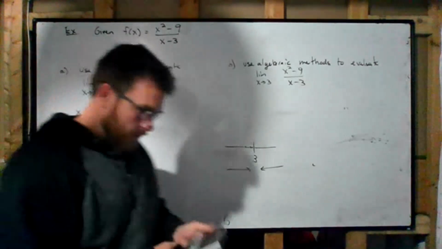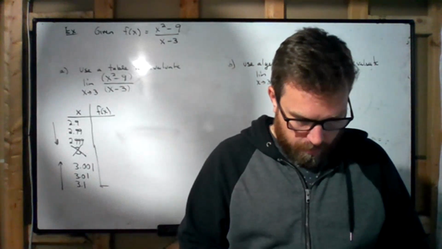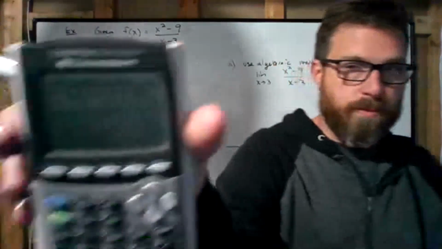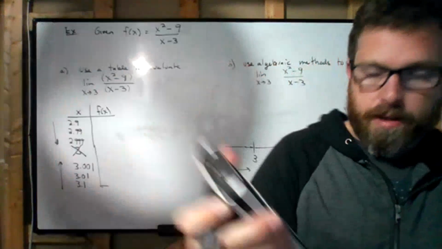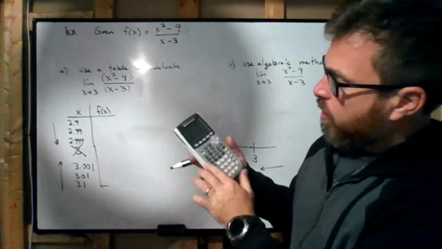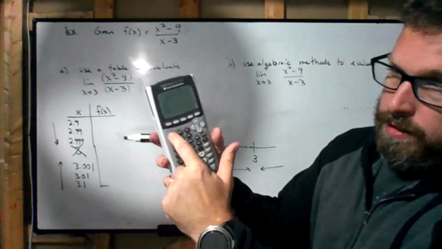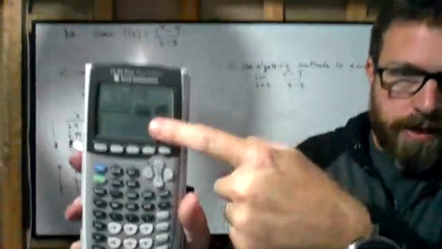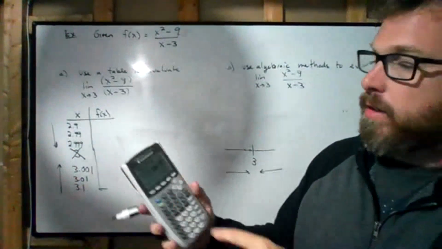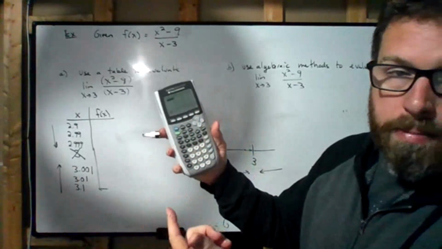Okay, so parentheses x squared minus 9, close parentheses, divided by parentheses x minus 3. Enter. Now, I'm not looking for a graph, I'm looking for a table. So where it says window, which is the second button here, if I hit second window, I just want to make sure that the independent variable is on ask. Then I'll be able to plug in the numbers that I want. So instead of hitting graph, I'm going to hit second graph, and it's going to give me my table, and I'm going to populate it really quickly.